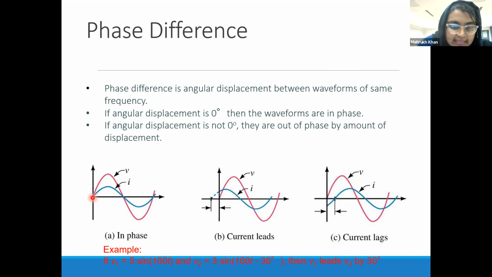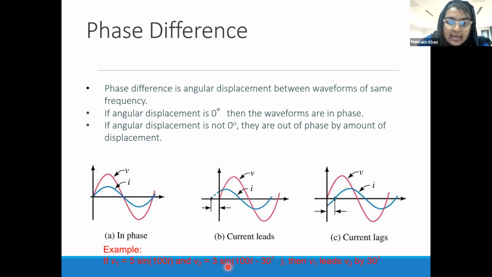So let's see. This starts from 0, which means that in this scenario your V and I are just sine omega t, okay? But here, this does not start from 0. Actually, the current started way earlier than the voltage. So we need to know what this offset is. This offset is telling us the phase of the signal, or the angle by which the current starts earlier.